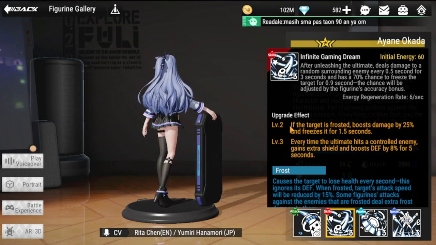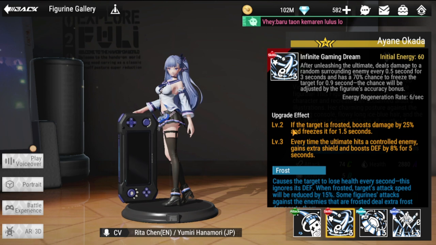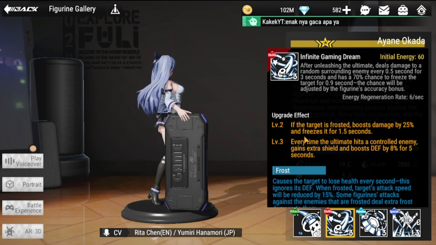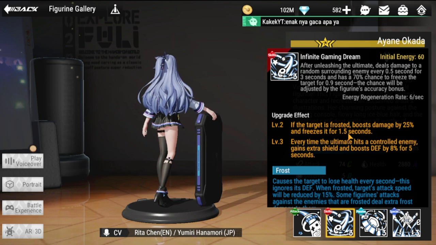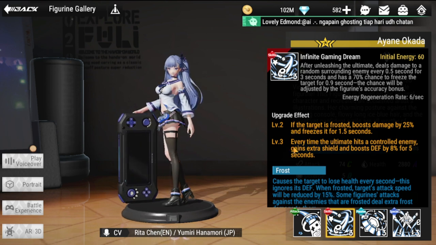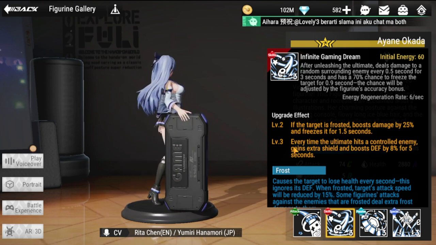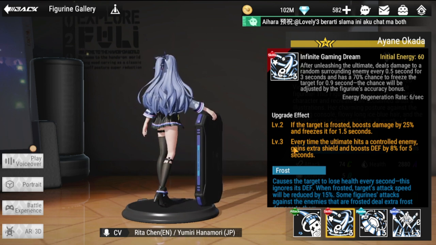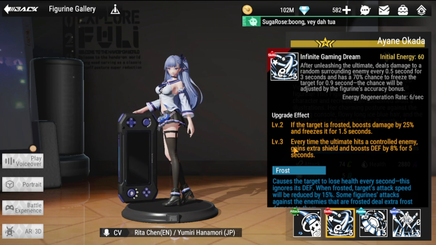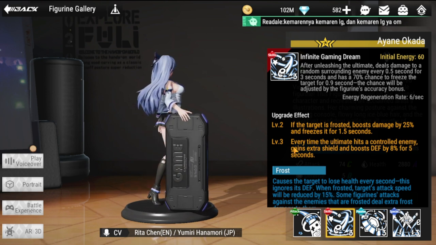Okay, the upgrade effect for her ultimate at level 2: if the target is frosted, boosts damage by 25% and freezes it for an additional 1.5 seconds. So this is going to be playing a little bit bigger once you have upgraded her ultimate to level 2. At level 3, every time the ultimate hits a controlled enemy, she gains an extra shield and boosts defense by 8% for 5 seconds. This actually applies to her. I'm not sure what they mean by a controlled enemy, but I assume that once the enemy is frosted, level 3 is triggered. That is my assumption.